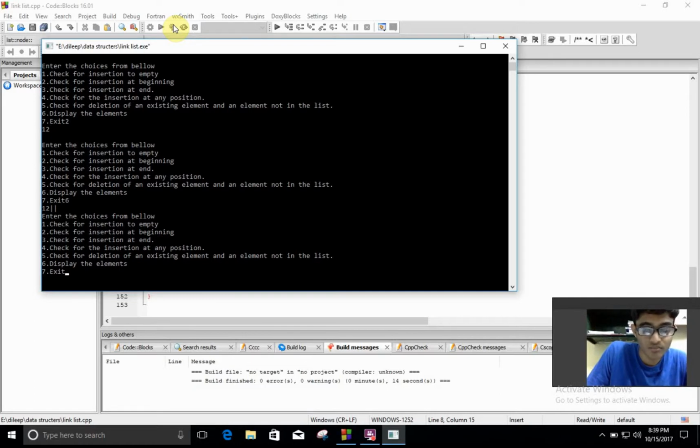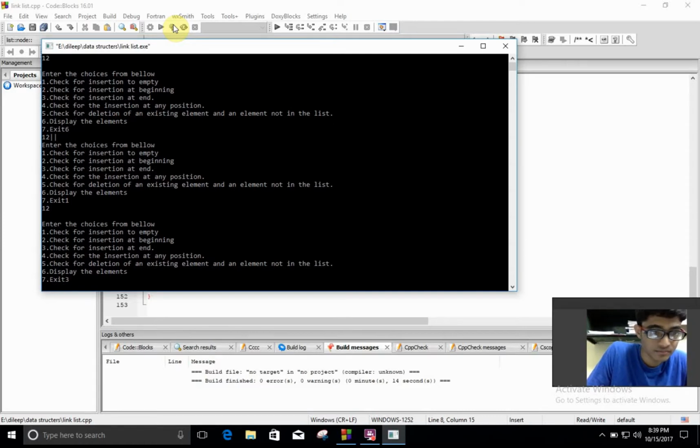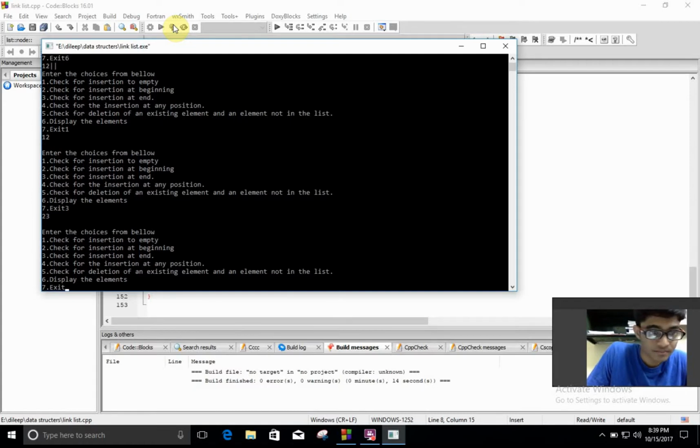Let's check whether it is empty or not. And now check for insertion at the end. Let's do the third thing, and I'm going to enter some element.